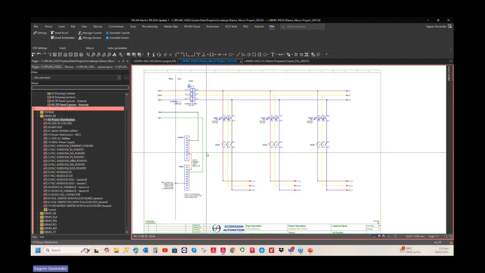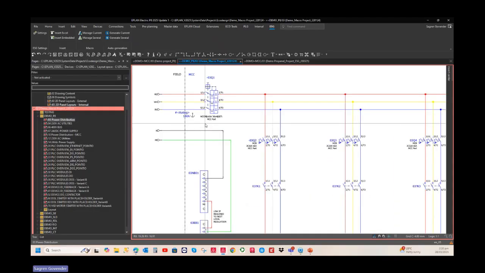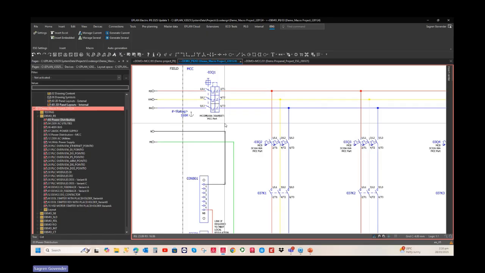You might have a main circuit breaker and some sort of power distribution. In this case, it's 3-phase, but you could have single phase as well. It doesn't really matter. But what if the main circuit breaker changes? How do I handle that? That's where I insert a placeholder object, and you can insert a placeholder object into a page macro as well as a window macro.